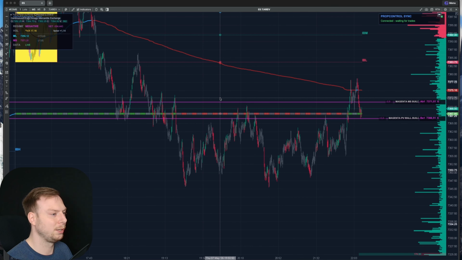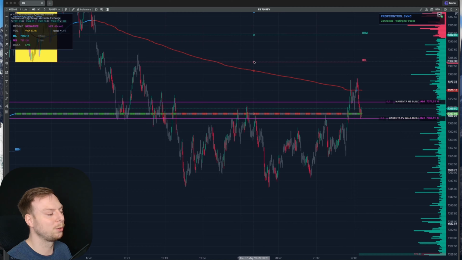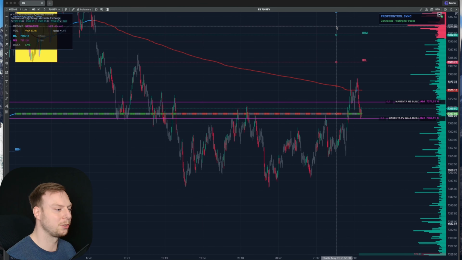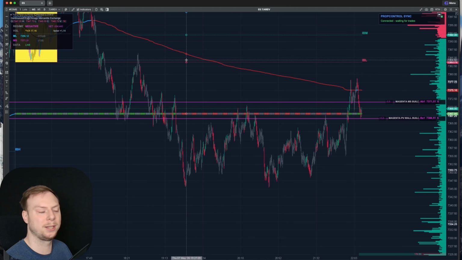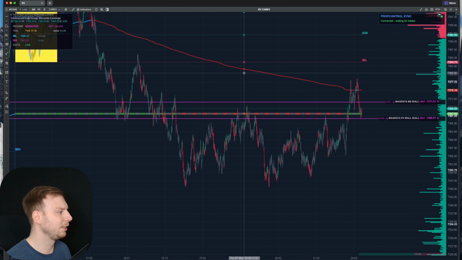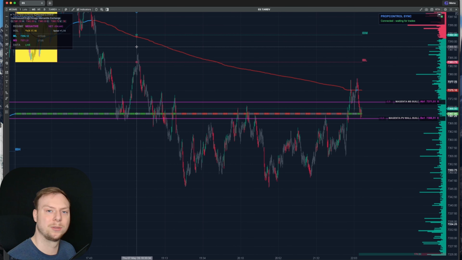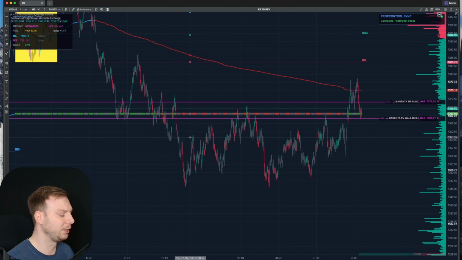Also the indicators, except for one indicator, the PropControl overlay, the GEX and the PropControl trade sync, are working so far. So really cool. And also the VWAP and initial balance indicators from ATAS previously also work. Adding the indicators, moving the charts around and getting through the platform feels really great.